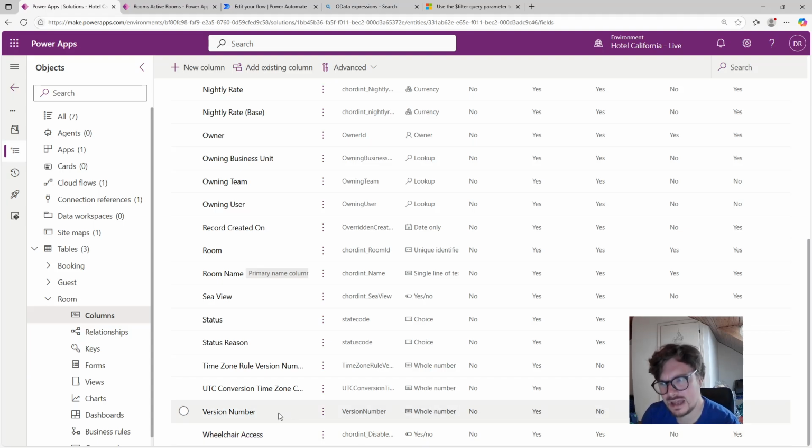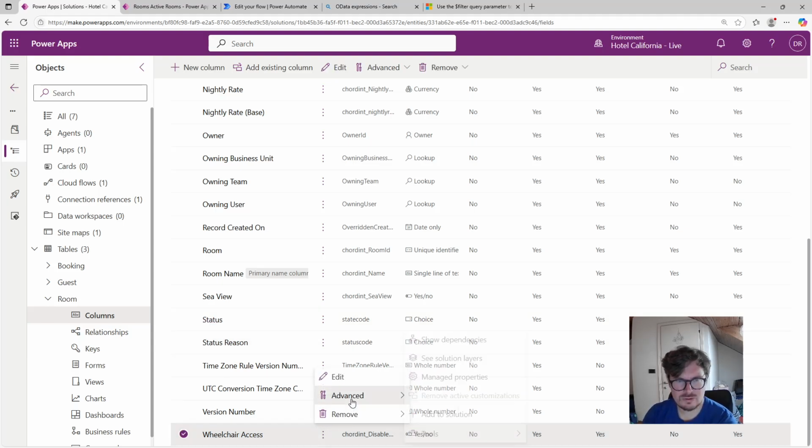Instead of disabled access, I've called it wheelchair access, so it will turn up as wheelchair access in any new view and new forms. However, when I first created the column, I called it disabled access.